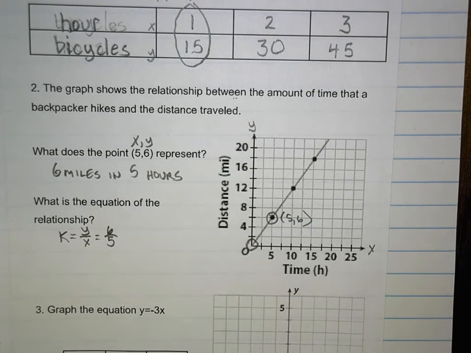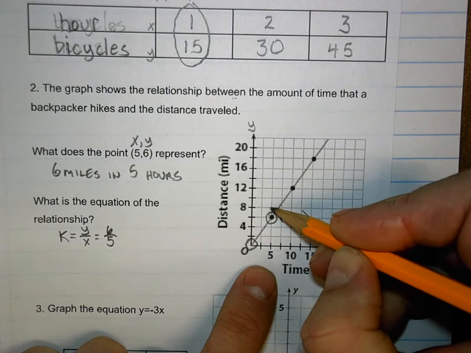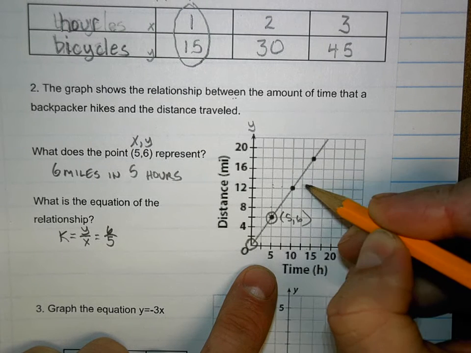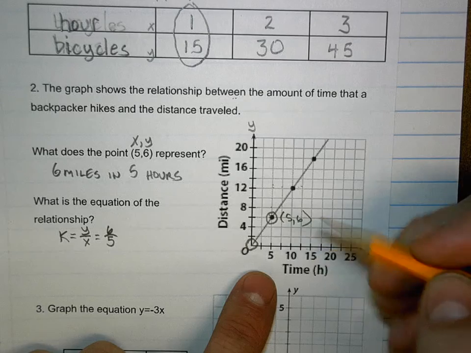Now here's the great one. You're going to love this. You do not have to simplify this fraction. You only have to reduce until you get the simplest form, but you don't have to convert it to decimals. You don't have to convert it to 1 1/5. You just leave it as 6/5. Because what it tells us is the rise is 6. If I rise 6, 2, 4, 6, and I run 5, 1, 2, 3, 4, 5, I get my next point.